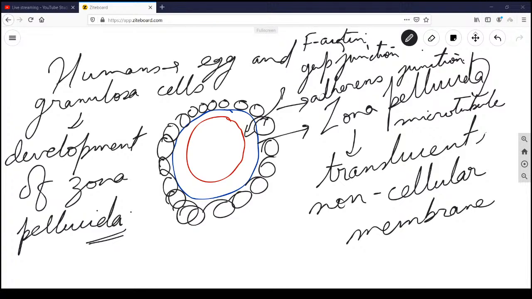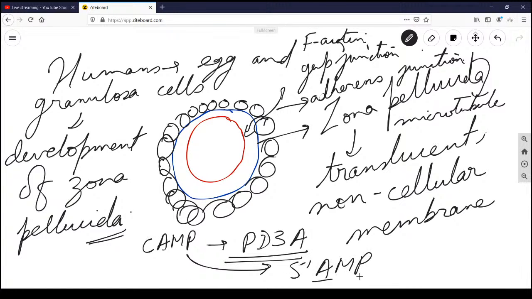Now what happens is the meiotic arrest at diplotene stage. The meiotic arrest at diplotene stage is perpetuated by these events only. There is a specific event known as the formation of cyclic AMP, which we'll discuss in detail in the next class. That cyclic AMP keeps the diplotene arrest active, sustains the diplotene arrest until the onset of puberty. And these gap junctions play a pivotal role in maintaining the concentration of cyclic AMP and also inhibiting an enzyme known as PDE3A, phosphodiesterase 3A, because that would degrade cAMP into 5' AMP, and therefore the diplotene arrest would break down.